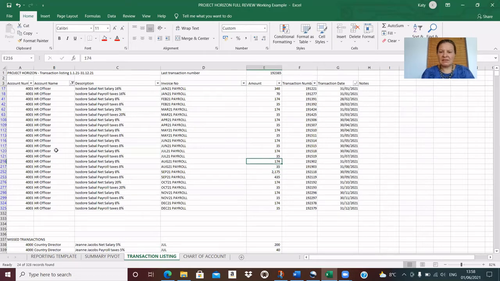One of the things that I mention in the review checklist is just to sometimes gross up the salaries to see if they make sense. So Isidore is being charged 8% of salary. So let's gross up the charge and see what the result would be to see if it makes sense as a gross salary.